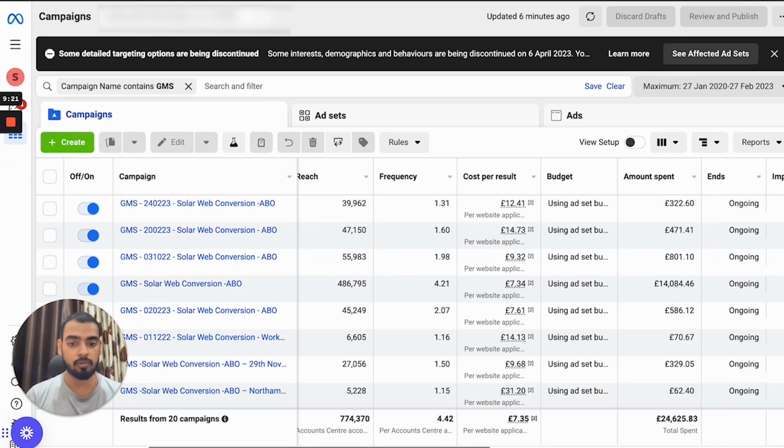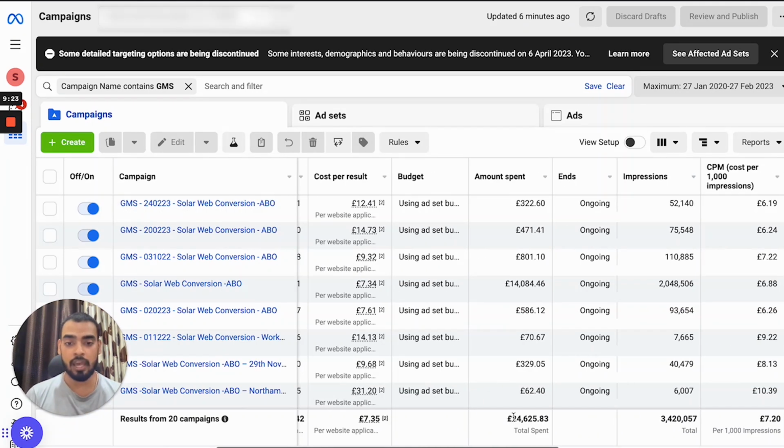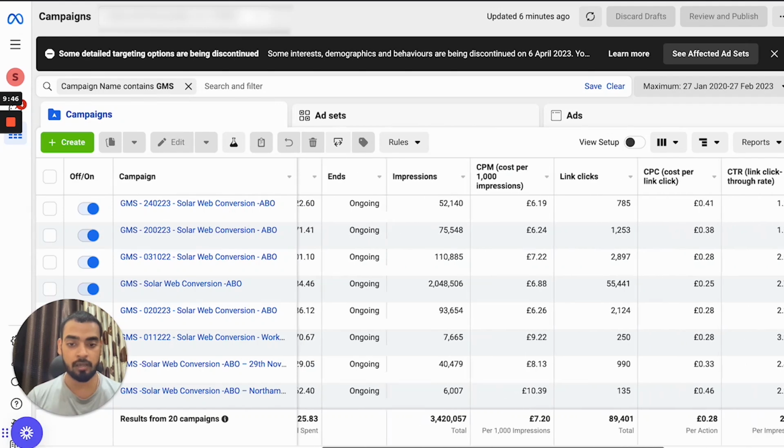So we have the amount spent, which is about £25,000, and this has been spent over a period of 2 years. I would say not the entire amount. Probably we started running the landing page last year, so that means this 25,000 was spent in just 12 months, or probably 13-14. But on average 12 months, we spent about £25,000 on the landing page, and we have produced around 4,000 leads with that.